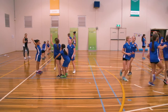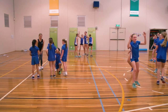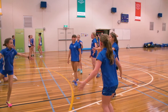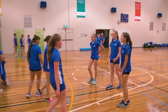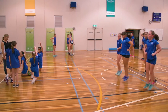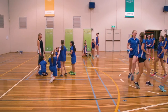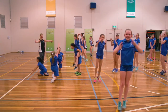Other leg for your flick kicks. Okay, 10 more seconds. Have you got an end pose? No, that's what we're figuring out. Someone do like this. So listen to each other's ideas. Two at the back. We can't see you though. What about a piggyback? Yay, I love it. Okay.